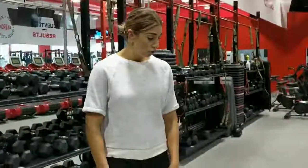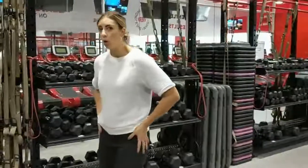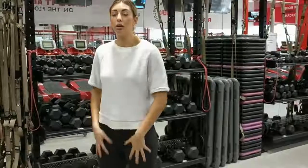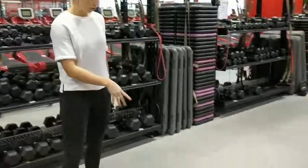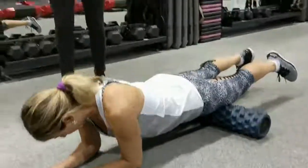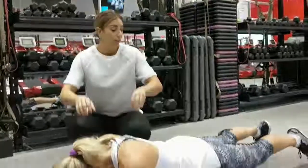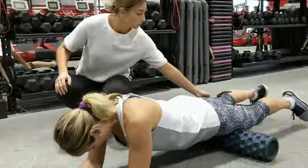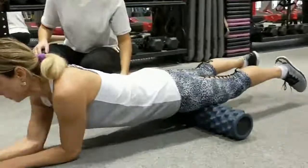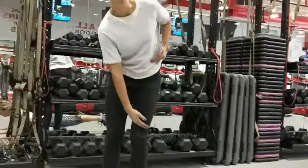What most people want to do because they have low back pain is they want to roll where they have the pain, but in fact the tightness is through here. So this is the most important thing — on your elbows. Mia's going to go on her elbows, and you want to make sure you're using this one with the divots so it'll get in there better. You're going to go all the way down to your knee where your quads go, and then all the way back up to your hips. We're rolling this portion from here to here of the body.